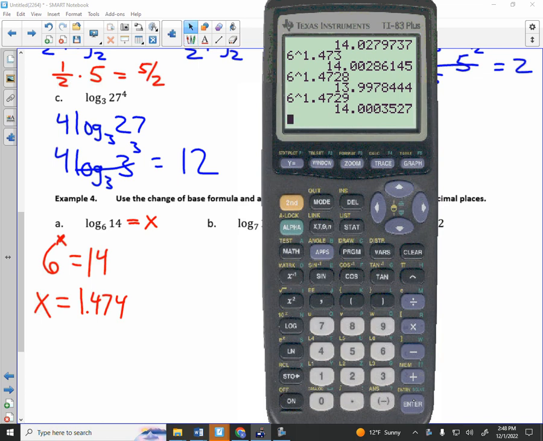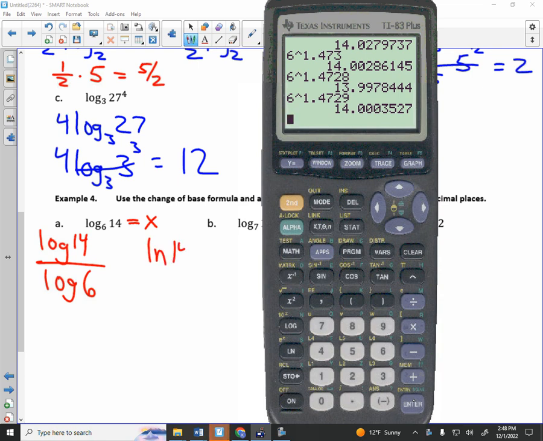Okay, here we go. We got to get rid of this whole base 6 thing. And so here's what we can do. It's super simple. Log of 14 over log of 6. That will give us x. So if you simply change the base, notice how the base used to be 6. What I wrote now, what's the base now? 10. So as long as you change it to the same base, so base 10, or say you use natural log of 14 over natural log of 6, either one is fine. These will give you the exact answer.